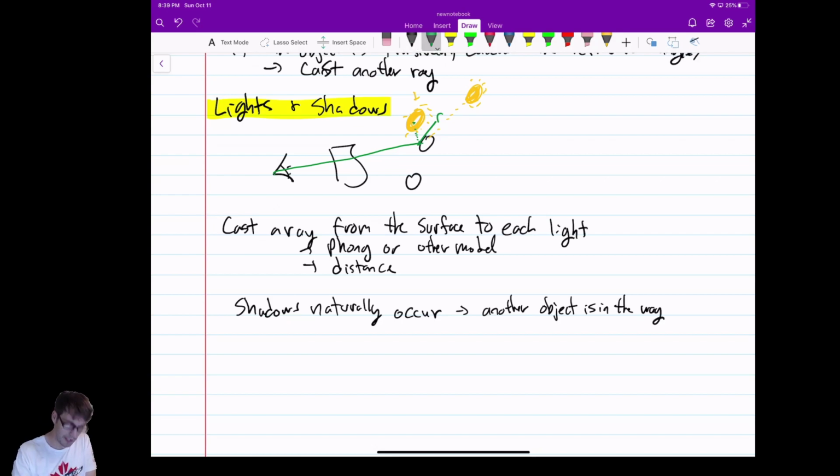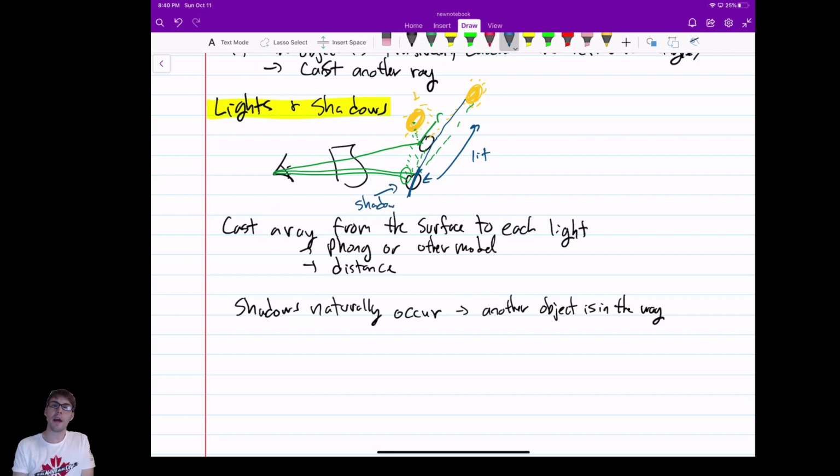Now let me illustrate what that looks like. So here, if I'm casting rays to this thing here, right, I'm going to get these lights, but look, it's blocked. Okay, so I only get one light lighting the surface there. But then for here, I get two lights. So let's change my color here to blue. This side here will be lit by this light, and you'll see a line where the shadow starts. And this here will be a shadow.